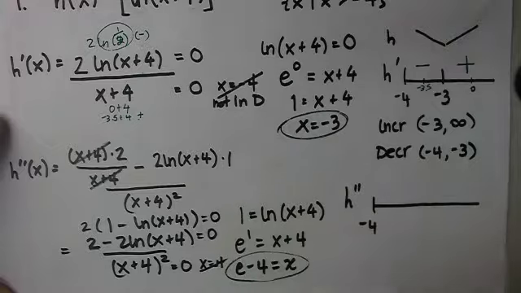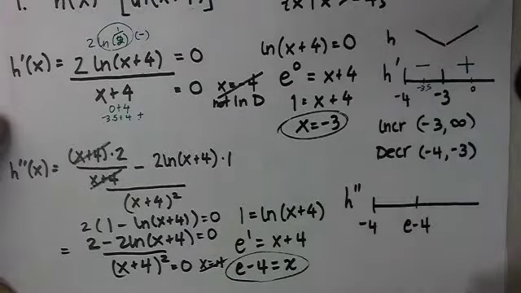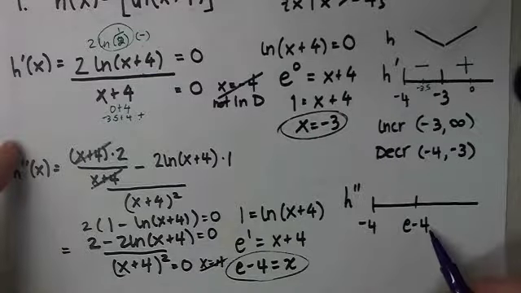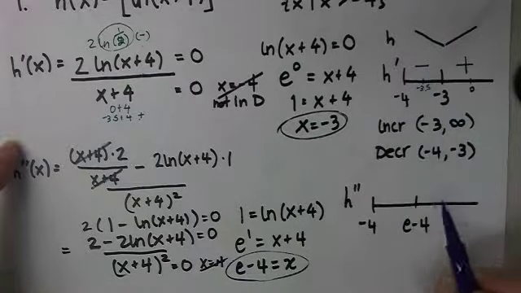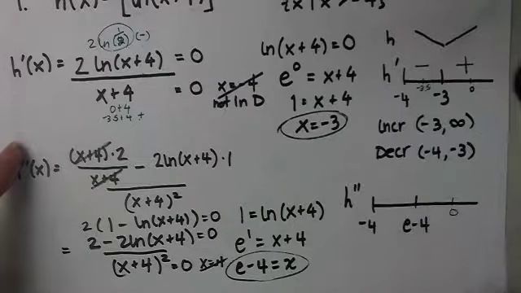Again, it doesn't go any less than -4, and then e minus 4. Okay, so plugging in numbers. e is a number that's about 2.7. So e minus 4 is, I actually lined it up wrong here on my sign chart, but we're not graphing it. So this is like 2.7 minus 4. So it's definitely negative. So we could plug in 0 here to get what's happening on the right-hand side.